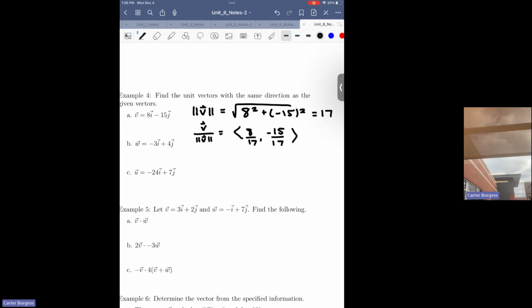Technically, you'll see this also written with a bold script. So if you see a bold script V or a bold script W, that's also referring to a vector. But I think that's stupid because one, you can't write that in notes. And two, it's very not clear why that would be referring to a vector, it being bolded. Whereas, oh, there's an arrow here, we're probably talking about a vector, I think makes a lot of sense. But who am I to argue with mathematicians who are a lot smarter than I am and who came before and said, all right, we're just going to bold our vectors because that makes sense.